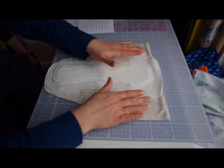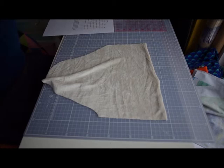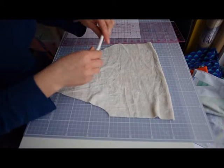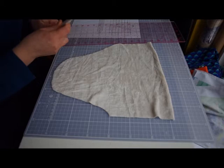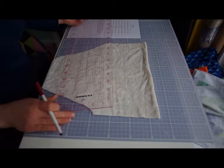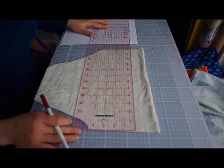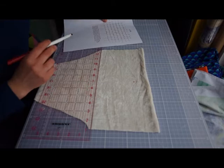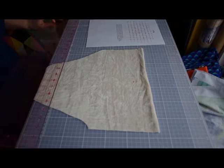Okay, now we've got this one sorted. I will proceed to make the grid on my topper fabric. I'm using a Crayola Super Tips washable marker, so it's easily washed off the topper. I will mark the middle of this piece, so my piece is 12 inches wide, the middle will be 6 inches. This will give me an idea of where to start making my lines, so they are centered and the heart will be centered on the topper.